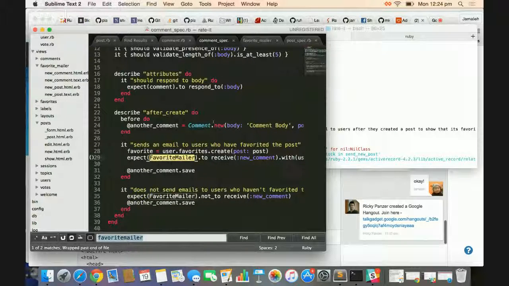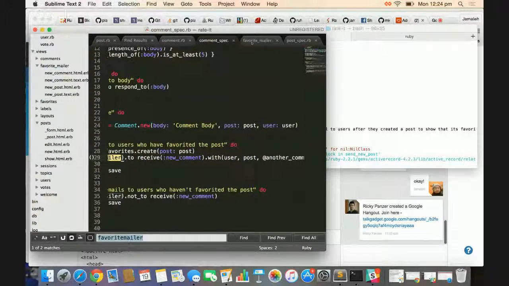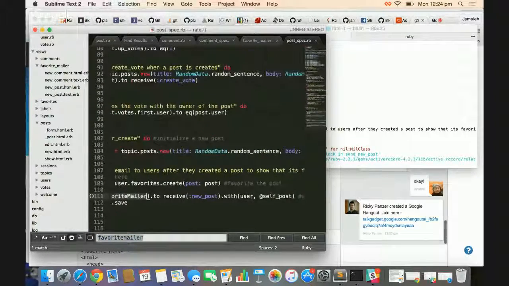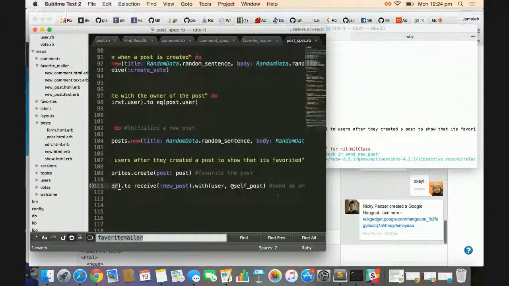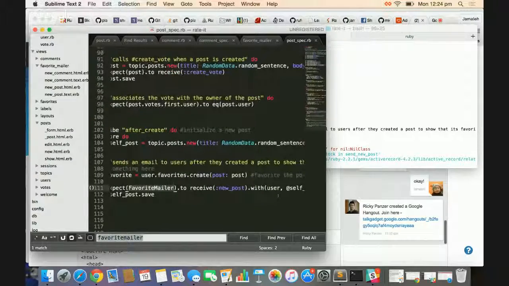These are the only two times that's called. So then the post spec again. You do have user and self post here. So that's something. I guess we could take a look at that and just make sure.